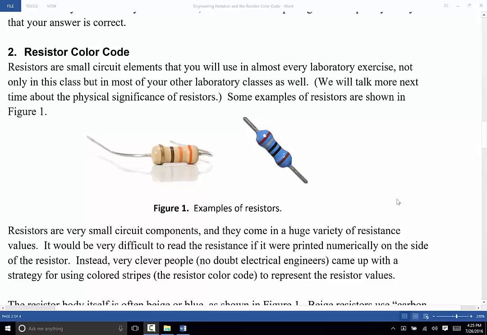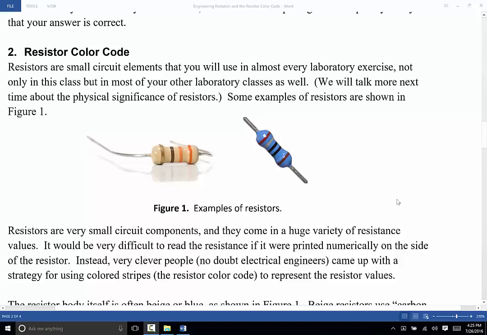Another thing that will really set you apart as an electrical and computer engineer, even in your first week in the department, is to be able to read resistor color codes. Now, this is something that, honestly, a lot of people never bother to memorize. They just figure, oh, I can always look it up if I need to. But it's so easy. I would recommend and really encourage you to memorize it or be able to recreate it, which is actually sort of what I do.